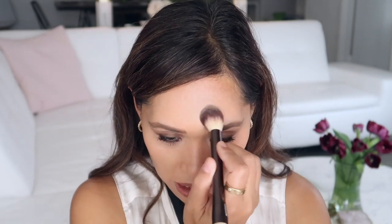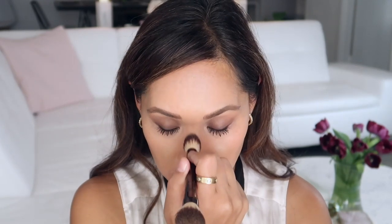It does kind of what the By Terry CC powder does for me in apricot — it just lifts this part of my face, which can get a little bit dull when I add so much concealing and color correcting. It also helps to mesh the concealed versus unconcealed parts together as a nice blurring effect. I'm going to take this lighter shade in diffused light with the more tapered side. The clear plastic packaging may make the shades look different than in other palettes. These are nice staples to have, though nothing compares to Reading Light by Hourglass as a finishing powder.